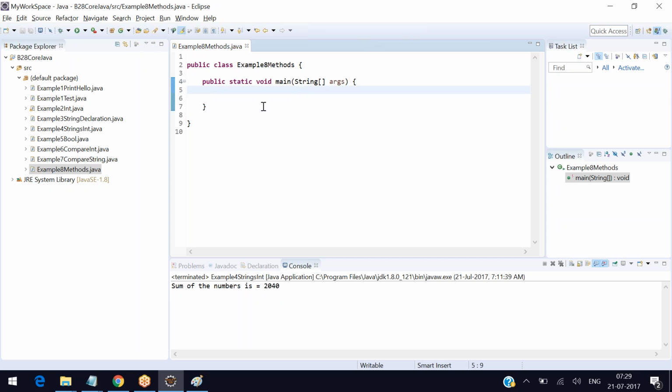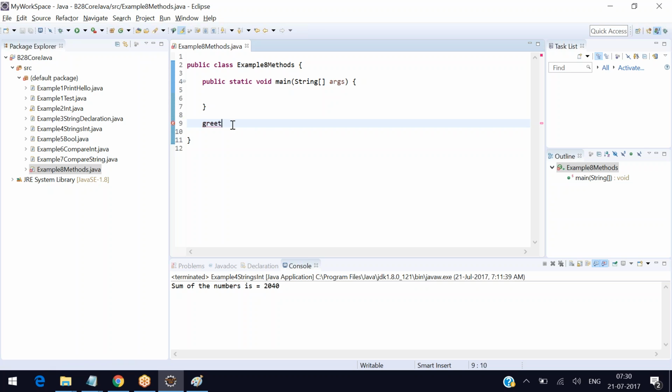Now say you want to call a method. If at all you call that method, it should print hi how are you, or good morning. It should print good morning. So my method name is greet. It's up to me what method name I want to give. And the method name should start with lowercase. Even if you use uppercase, it's not a problem, but that's not a good practice, guys.